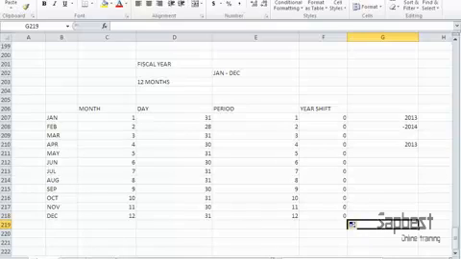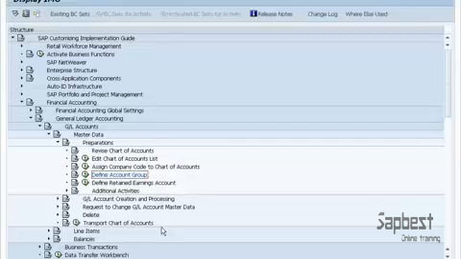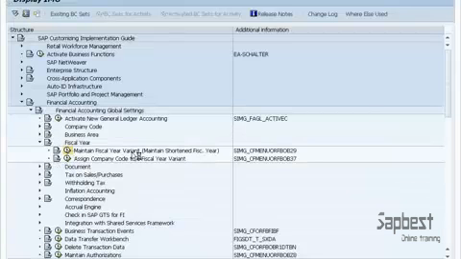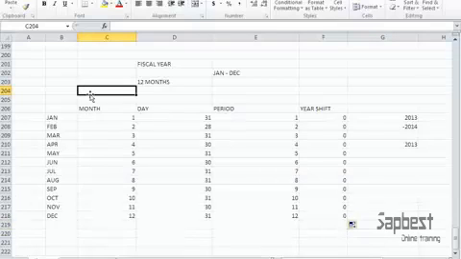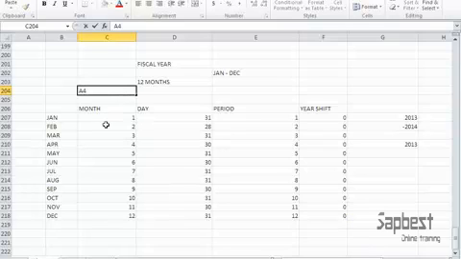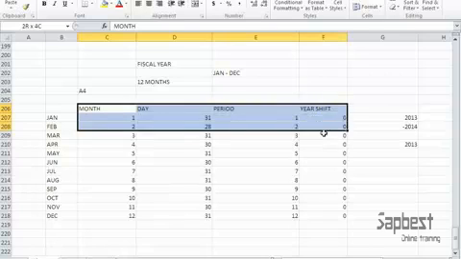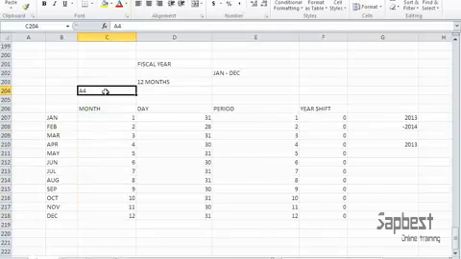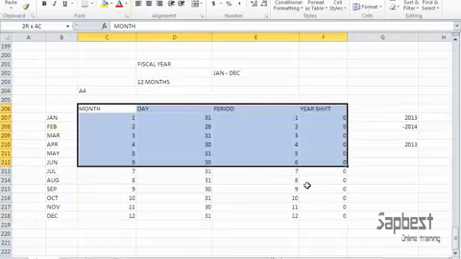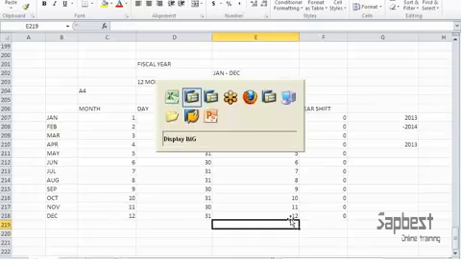So I'm going into this. Maintain fiscal year variant. It says variant. What is a variant? From your software wording, phrasing, a variant is nothing but a collection of programs. So I'll maintain one variant by the name A4. So this A4 variant will carry all these attributes. So wherever I need a fiscal year defined, I'll just give A4 over there. I don't need to define all this again and again.